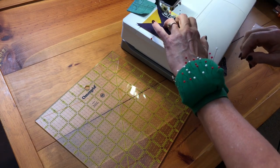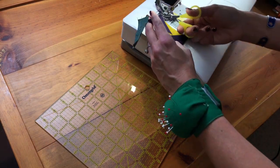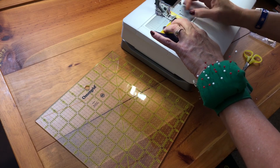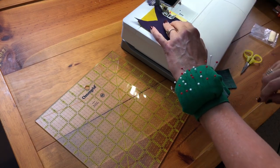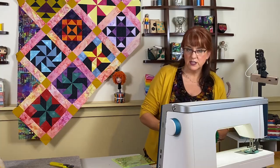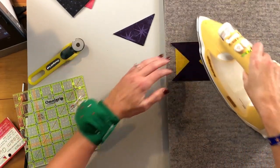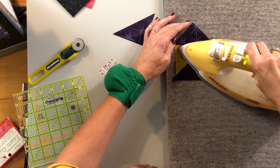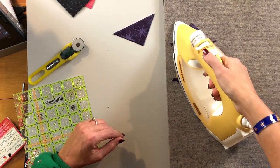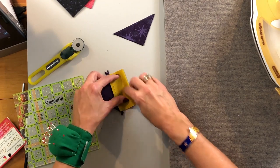In this case you can take your pins off because you're not matching a seam. Come with your second leader, cut that off, then spin it around and go to the other side. Now we go to the ironing board. I'm going to set my seams first before pressing — you've seen me do this. Then flip that block over. The pressing solution for a square in a square is always to press it out to those triangles. I did just press out the little creases I had pre-made.